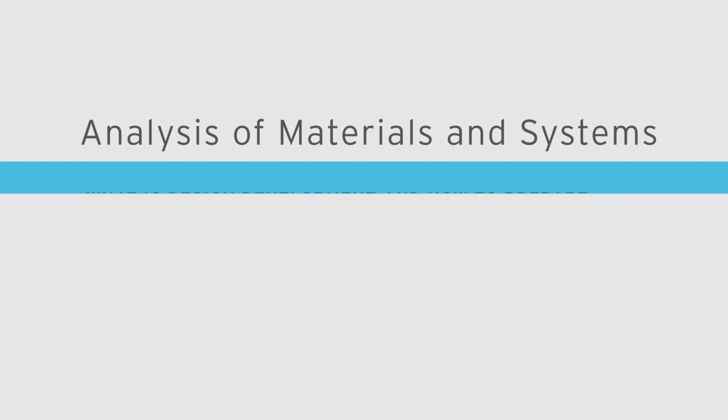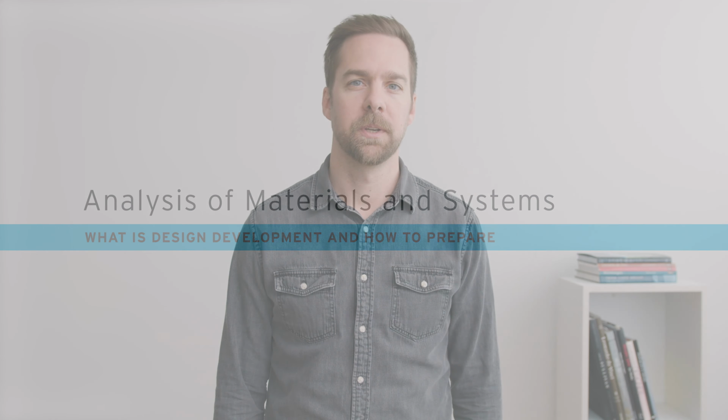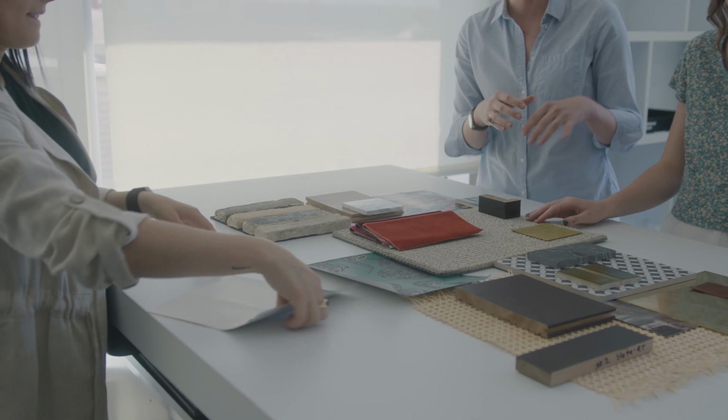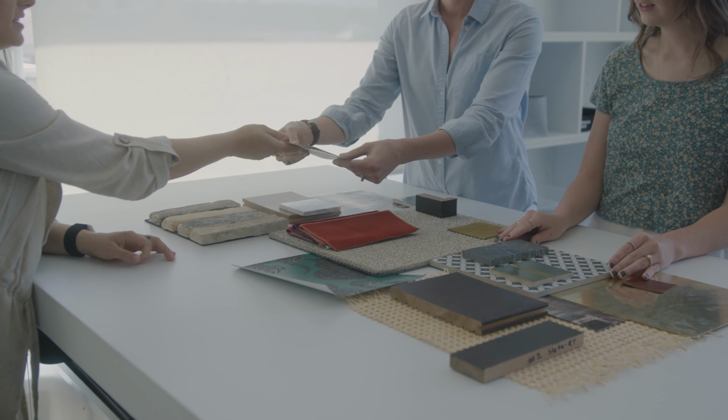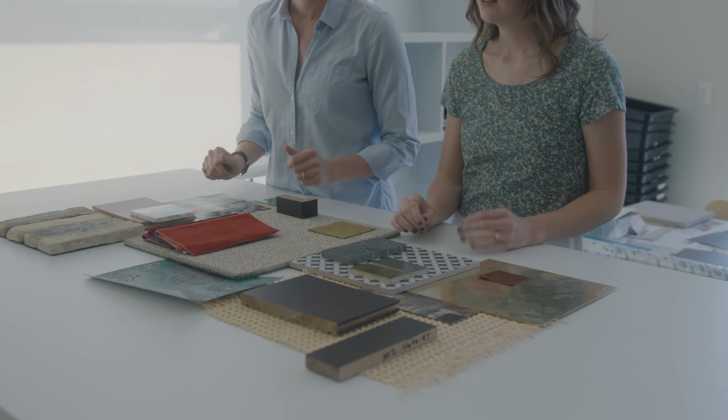The process will look different for each project, but generally you can expect a few deliverables from your architect and their team of consultants. First, your architect will analyze both exterior and interior materials. Their analysis will include a first cost estimate, helping you understand the implications of each material choice. Your architect may also work with mechanical, electrical, and plumbing engineers to analyze the life cycle costs of the systems and equipment. Civil engineers and landscape architects will join the process to create options for the site plan.